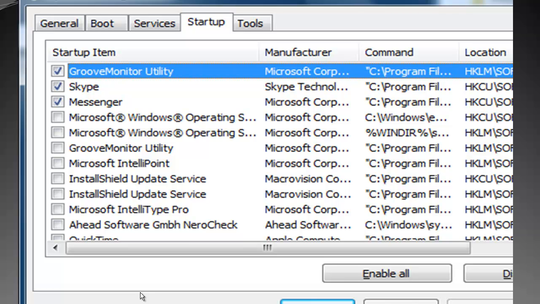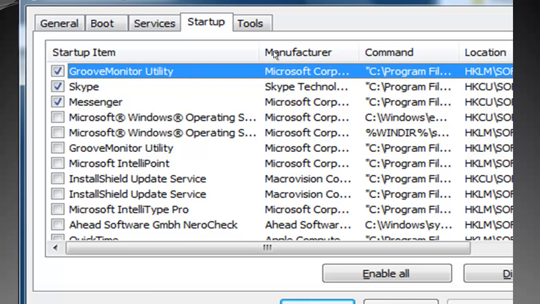It could be a search toolbar, it could be a weather bug, all types of things. You want to take a very careful look here, folks, at anything that doesn't look out of the ordinary.